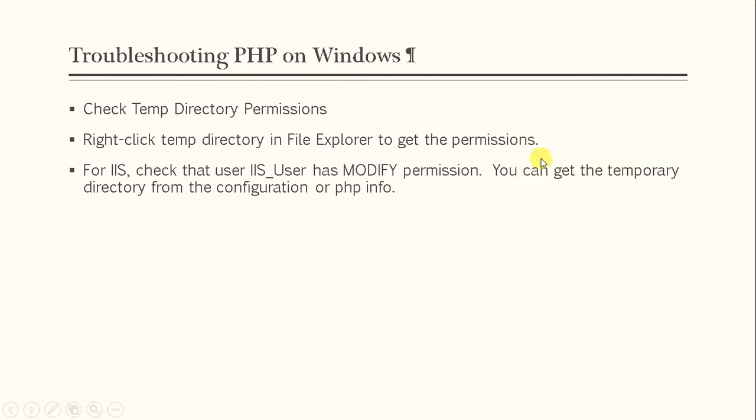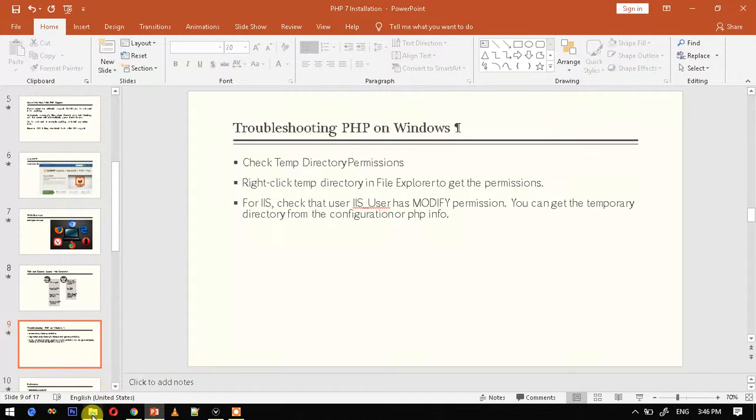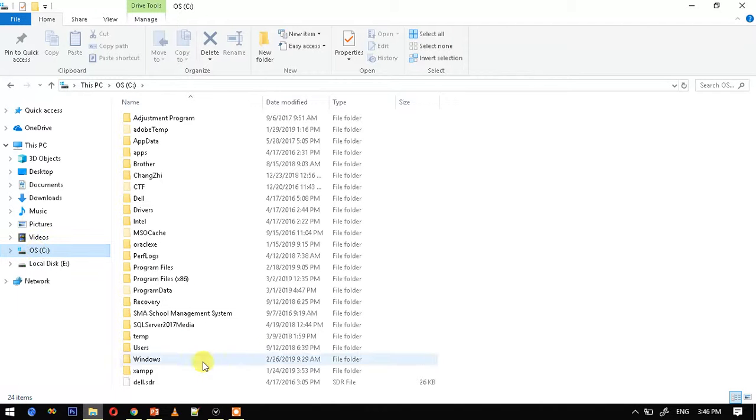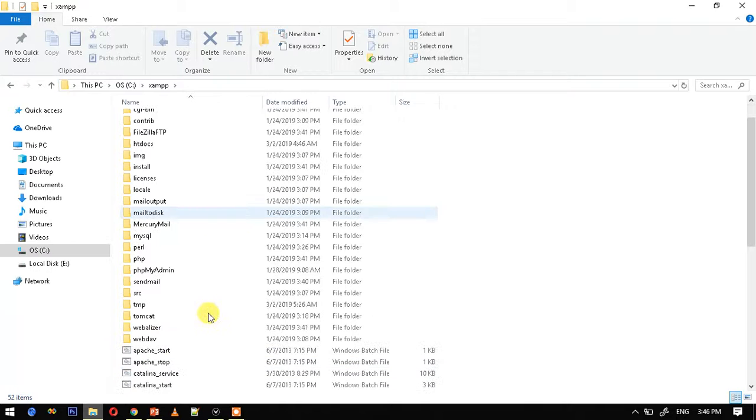I'll show you how to do that. We have installed XAMPP in the drive C location, in the xampp folder, and this is the temp folder.